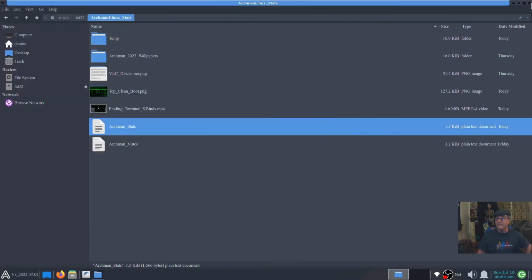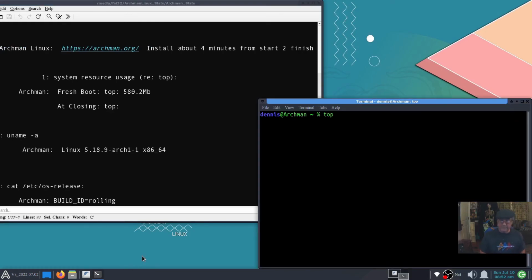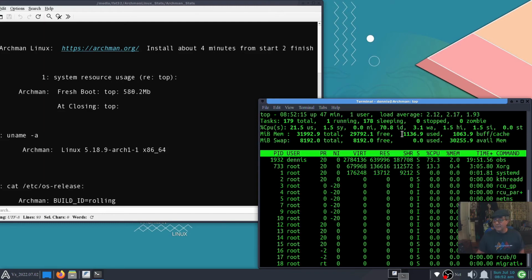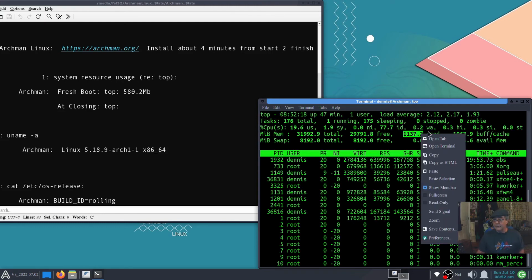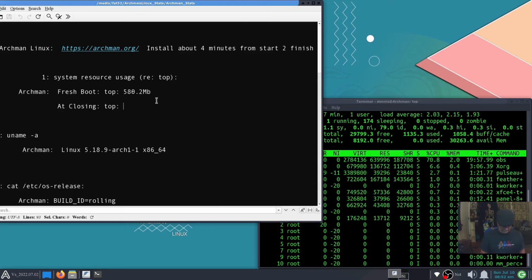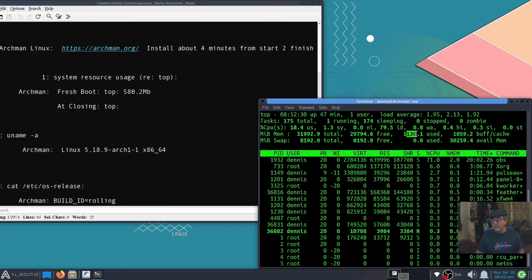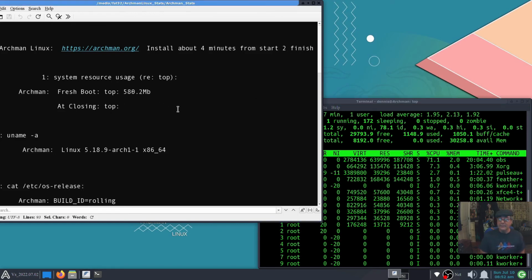Stats, let's go over that real quick. Even though we got OBS running, let's open up a terminal and say top. And right now, under memory, we're using 1.372 gigs. Back closing. Oh, I copied that. Guess I didn't. Be easier to do it this way. 1148.7. That's good enough. So a little over a gig.